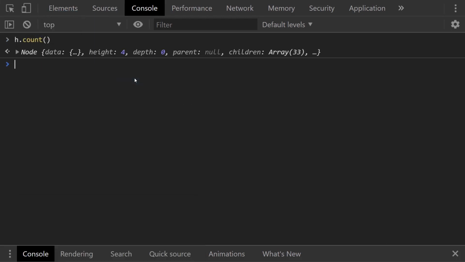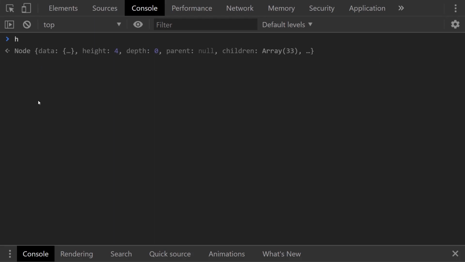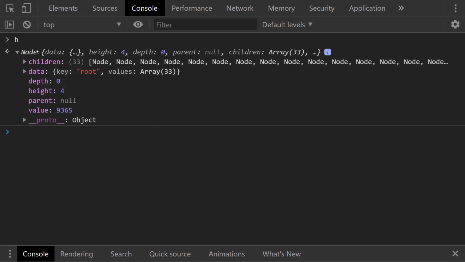So if we did count, let's try this out. Now if we did count, and we look at H again, if we look at each node, we now have a new value, right? And this value represents the summary of what we have just called.